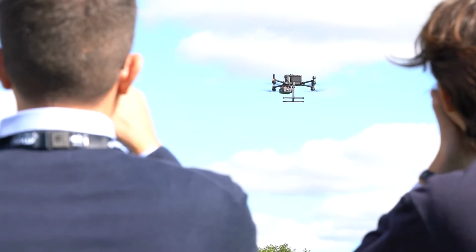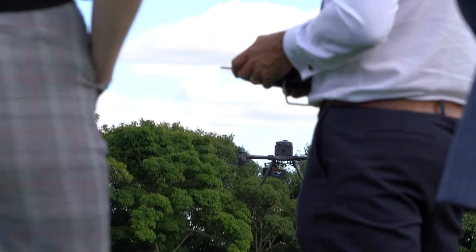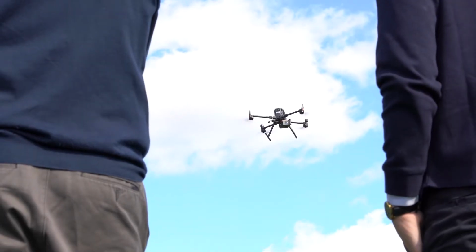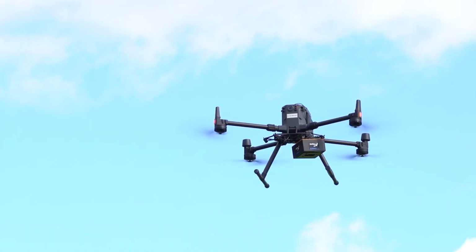So people who could be literally hundreds or even thousands of miles away can see the data as it's being recorded in real time. So we use drones for both civil nuclear and security applications. In the civil nuclear area, it means you can put drones into an area where you don't want people to go. So you can put your detectors on there without putting anybody in harm. And when you go into some quite high areas for mapping, you can understand what's in those areas, which you wouldn't be able to do previously without drones.